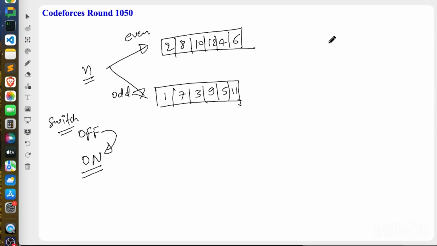So let's take a case when there is no odd number of mangoes in the field. In that situation you cannot take any of the mangoes because you won't be able to toggle the switch. You won't be able to make the switch on if you don't have any odd number of mangoes. So in that situation your answer would be 0. If you have, now we know that we can make the switch on, and we know that we have to take one of the odd mangoes, right?